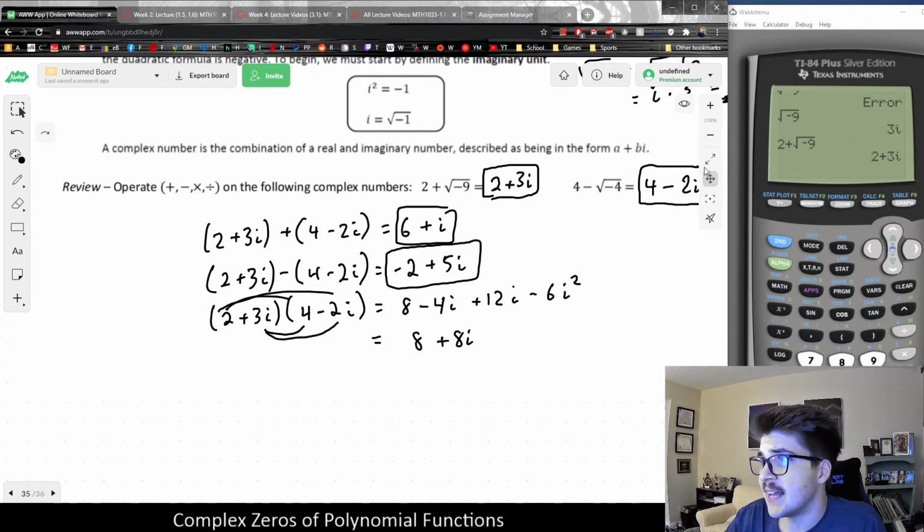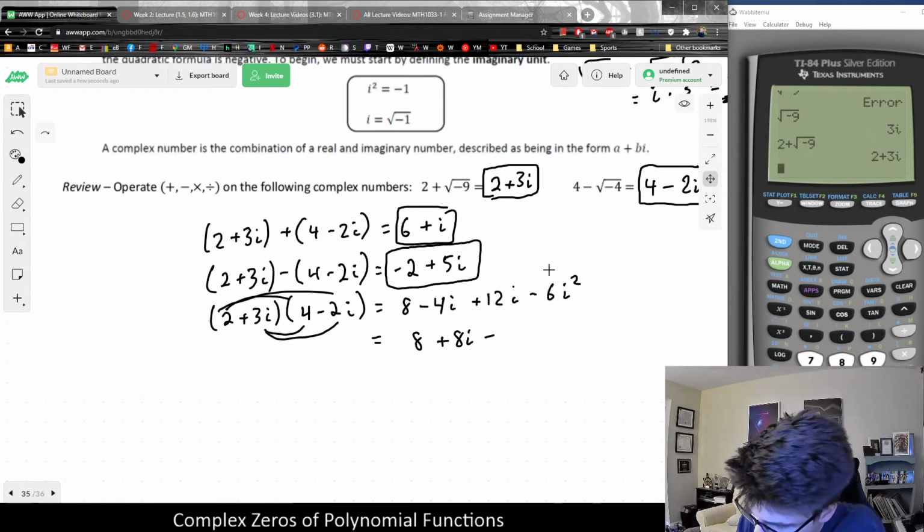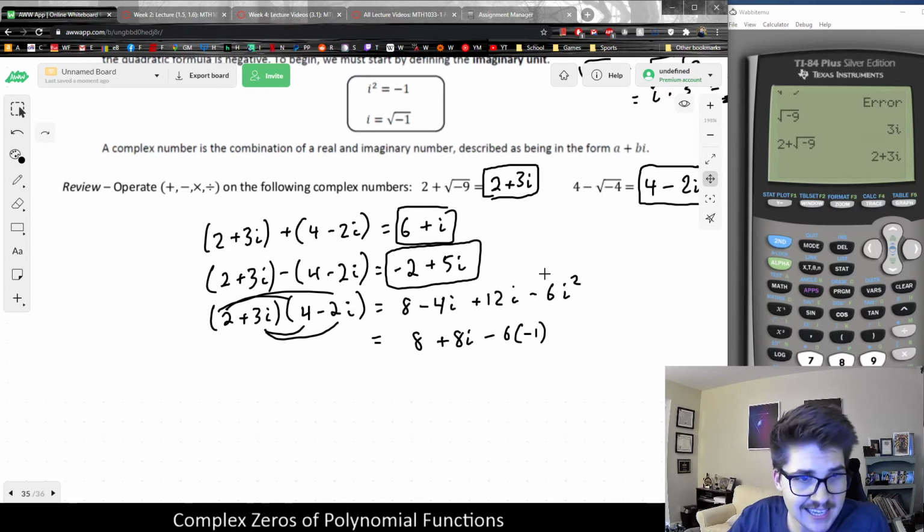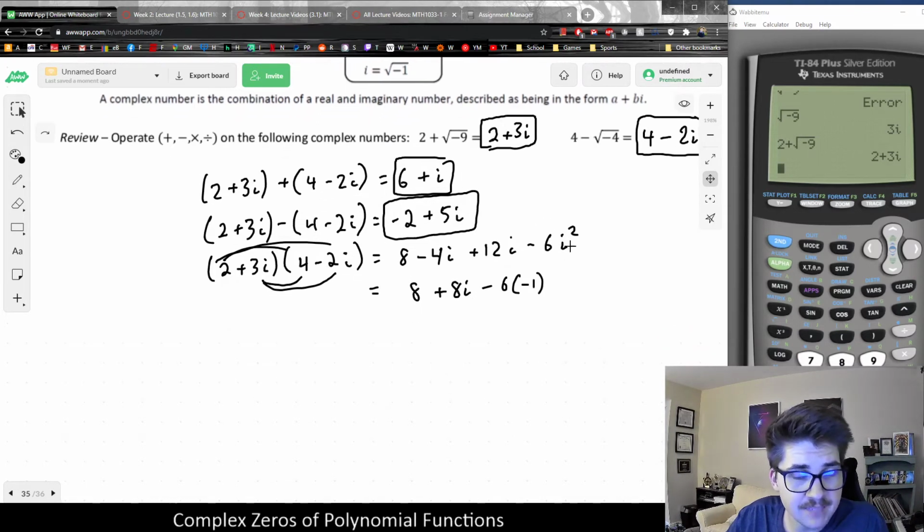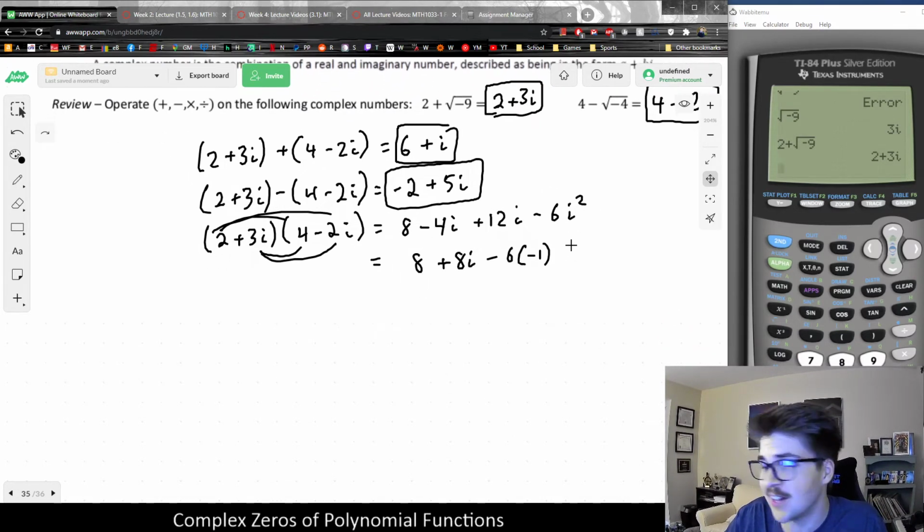But the last component is that i squared is something which we know is always equal to negative 1. Again, by definition, since i, the unit by itself, is the square root of minus 1, and really we use i so that we don't have to write that ugly number every single time. It just is a simplification. i squared always must be negative 1 because if I were to square both sides, right, it's obvious. And so basically I can substitute in negative 1 for i squared because that is always what it's equal to. Again, assuming i is representative of the complex unit.